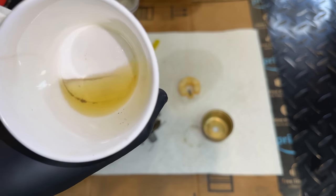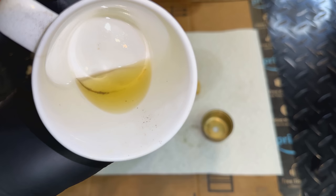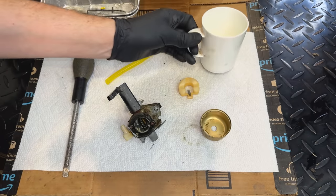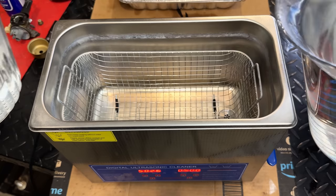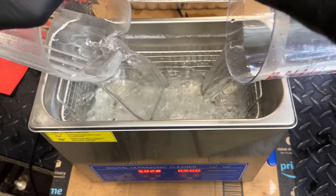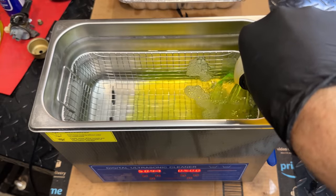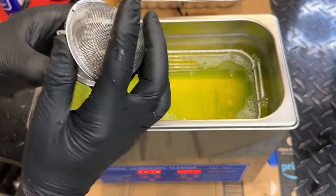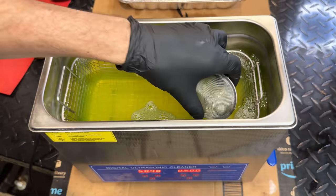I think I forgot to show you what came out of that carb. Really not too bad. A little bit of debris. I think some of that may have been in the cup to begin with. So really not much in there. Makes me wonder. Just get the main jet in this T-ball, or really any smaller part that you don't want to lose.